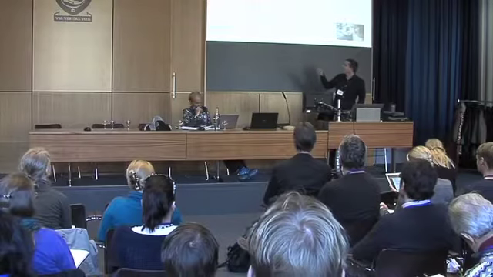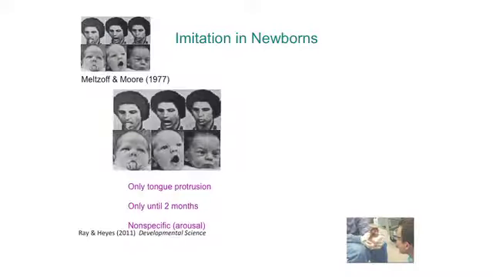Seems very weird. And I think what's even more damaging to this tongue protrusion effect is that if you use exactly the Meltzoff and Moore procedure, but instead of sticking your tongue out at the infant, you play Ride of the Valkyries, or some other rousing classical music, or you flash disco lights, then the infant sticks its tongue out. You get exactly the same response. So the argument is that tongue protrusion is an arousal response in human infants, and they find observation of tongue protrusion arousing.